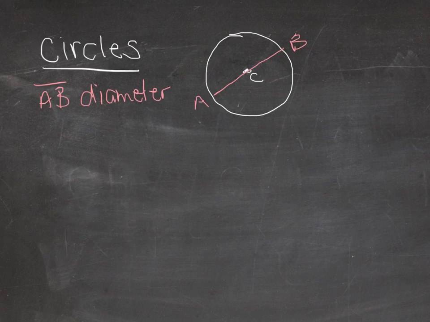And then if I have a line coming from the center of the circle to any point on the edge of the circle, that will be a radius. So C to D is a radius. I also have that A to C would be a radius and B to C as well. So any line that's going from the edge of the circle to the center would be a radius, and any line that's going from the edge of the circle to the other edge of the circle passing through the center will be a diameter. Okay, so we have a special name for the perimeter of a circle, so it's called circumference.